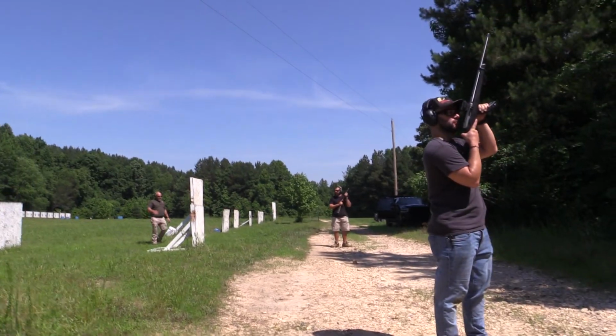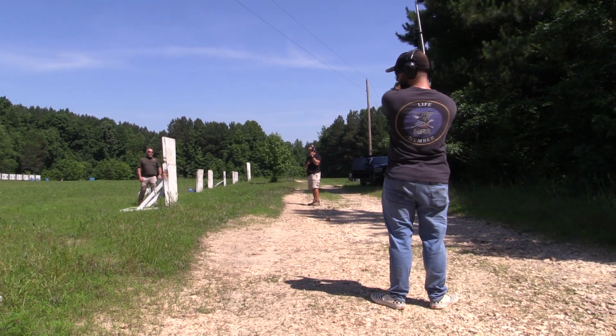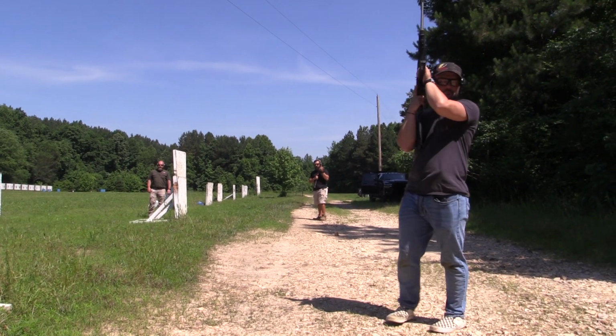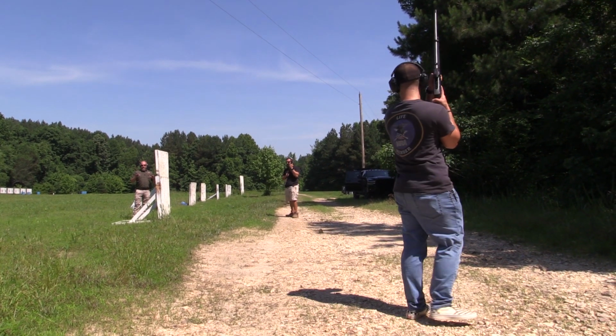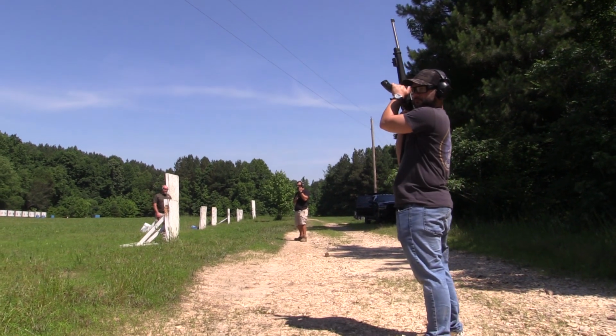All right, guys, so we're here with the 10/22s. We're going to do this bounding drill. You've seen us do this before. Nothing new here. They're using the BX25 Ruger mags. I suggest if you get high cap or extended capacity magazines for your Ruger, they'd be the Ruger brand mags. I've not had luck with any aftermarket 10/22 mag.